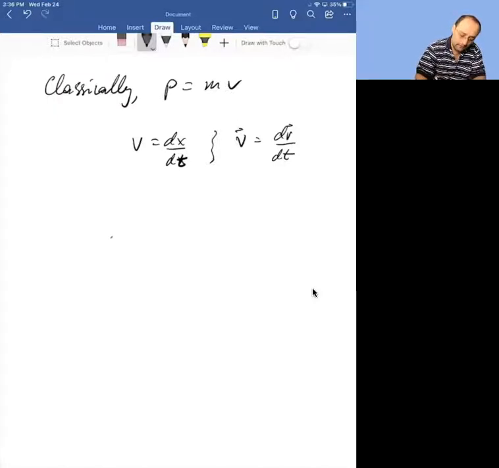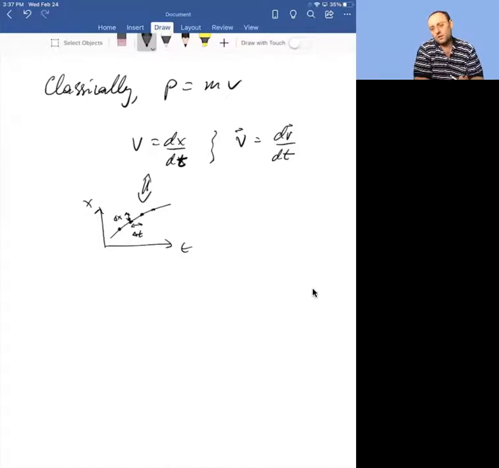Because if you have a trajectory in one dimension, that would be, for example, just coordinate versus time. If you have a trajectory, then you can calculate delta x over delta t, take the limit and do whatever you want with it. But this really implies the existence of a trajectory. Trajectories are not allowed in quantum mechanics, and it's formalized by the Heisenberg uncertainty principle. Heisenberg says, well, if you know coordinate, you don't know the velocity, or you don't know the momentum. So you cannot think of trajectories. We already discussed that multiple times.